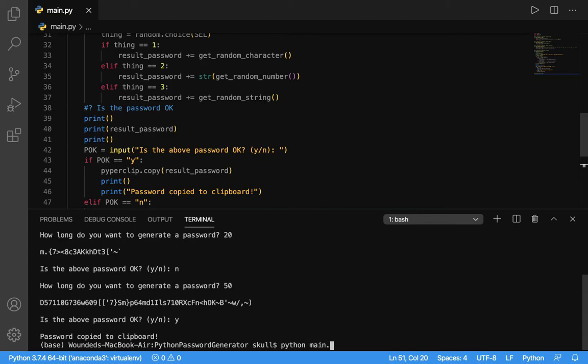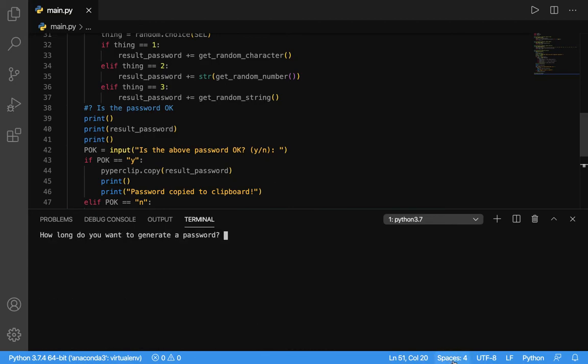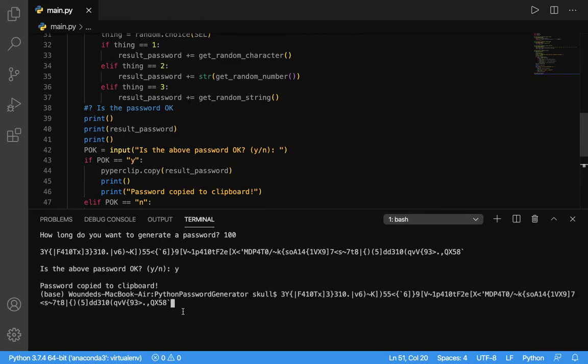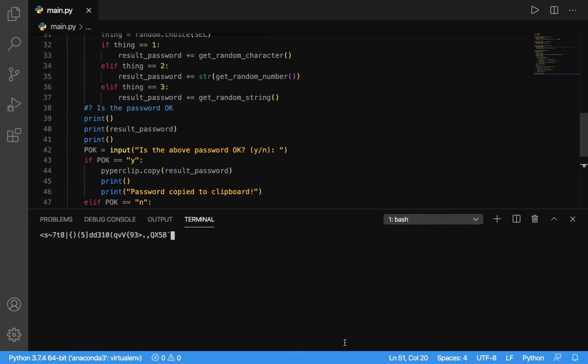Python main.py. Let's say we want a 100-digit password. Okay, yes, and then we have copied it, pasted it in, and it's the exact same thing.